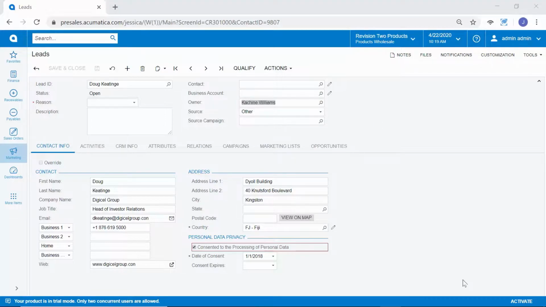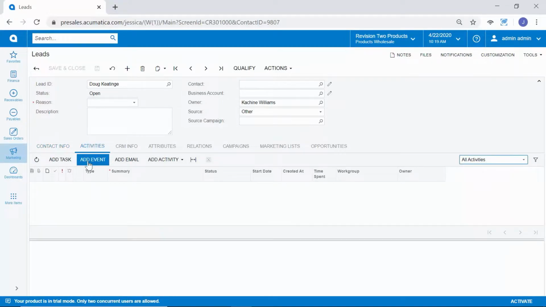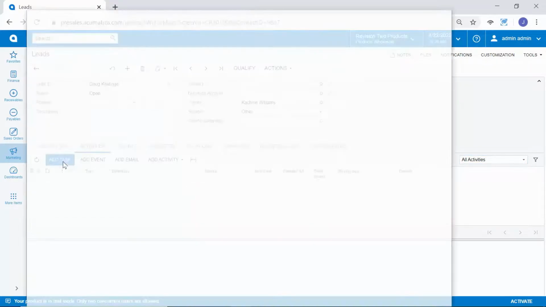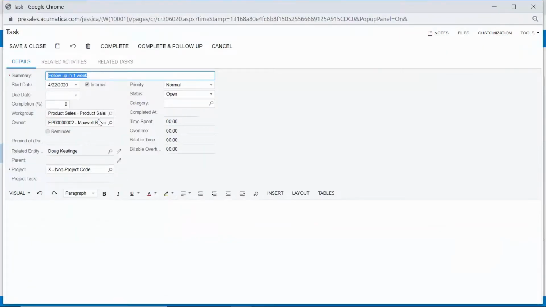On the lead record, we see that all of the information from the initial source has been captured, such as first and last name, addresses, and emails. We can use Acumatica's activity management to start to track our interactions with this lead. We can add notes directly to the lead record and even use task management to hold ourselves or others accountable for certain tasks that need to be performed on certain dates.